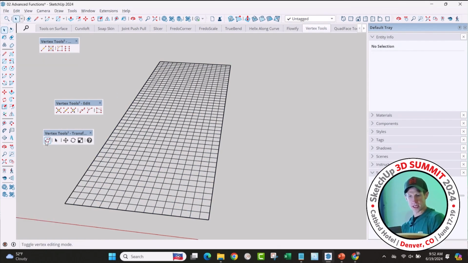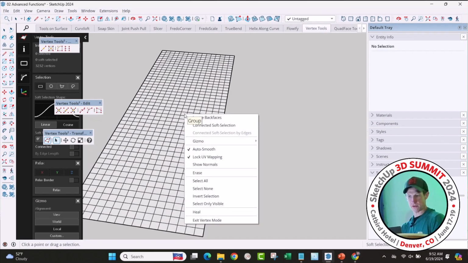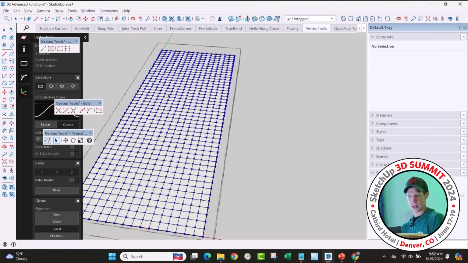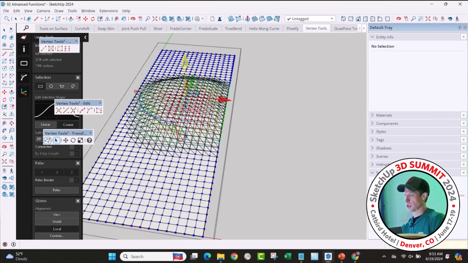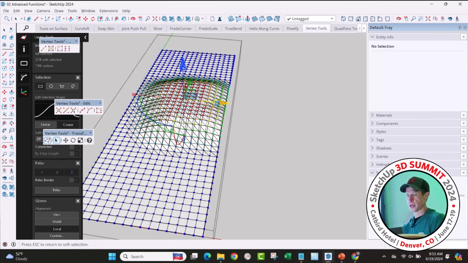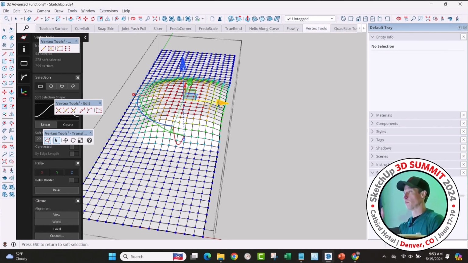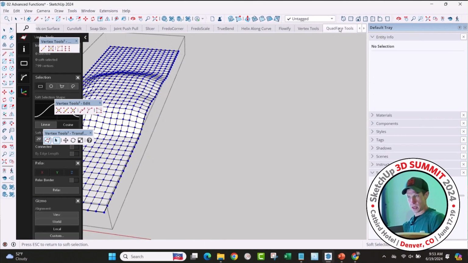Basically what Vertex Tools does is it's a tool for vertex editing a shape. So if I pick up the shape, I can set a soft select radius like this, so say 20 feet right here. It's a lot like Sandbox Tools and the way that you use the smooth tool to move things up and down, only this one is more robust. If you do vertex work, I like Vertex Tools a lot better than Sandbox Tools for doing this. It does have a cost associated with it. It's like $20 or $40 or something like that.